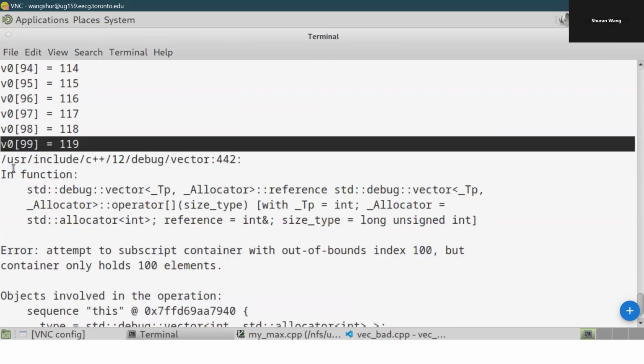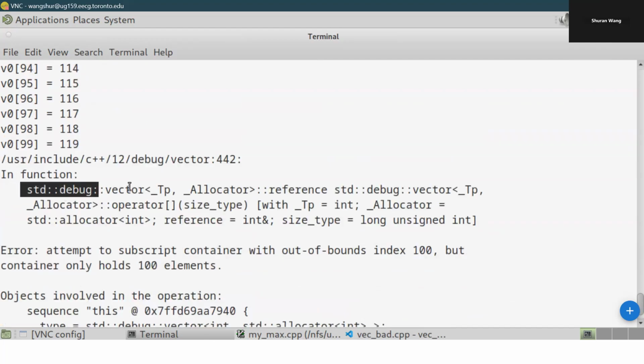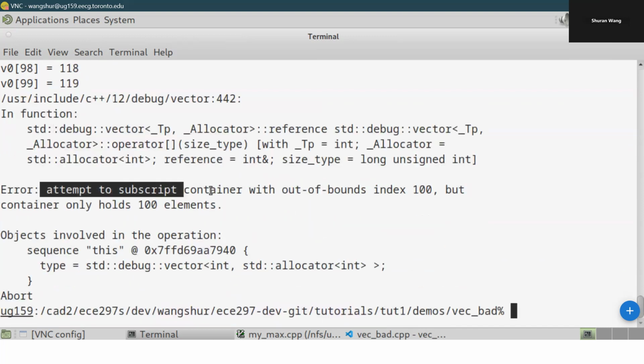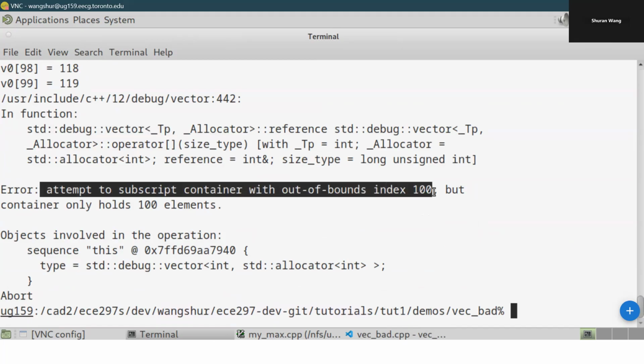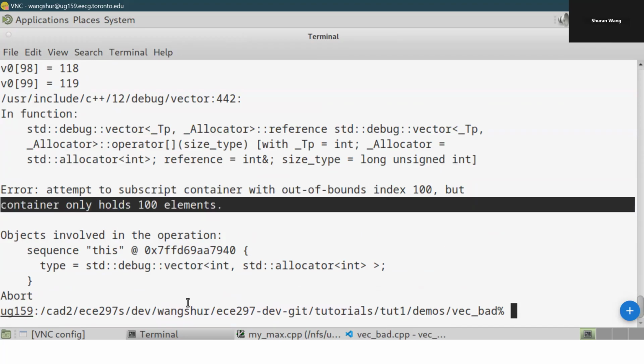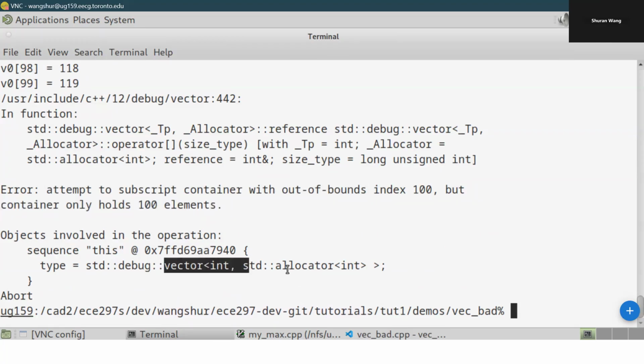And then in here, it says in some vector, we're attempting to access out of bounds index 100, but the container only holds 100 elements. And it's a vector of integer. That's the only information given by the debug check in this case.